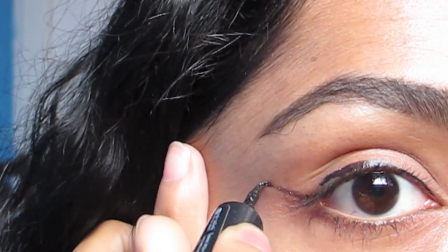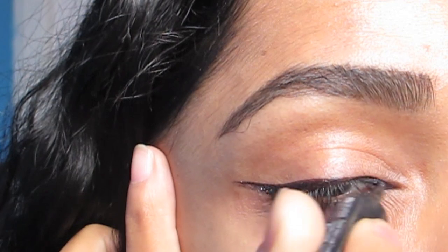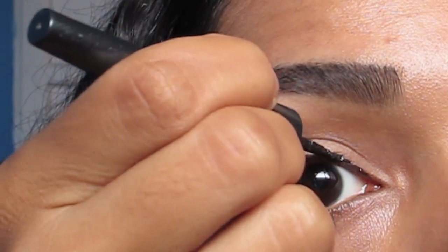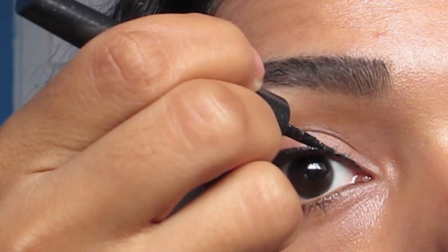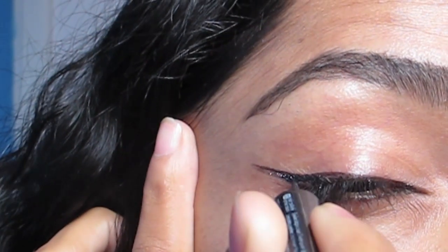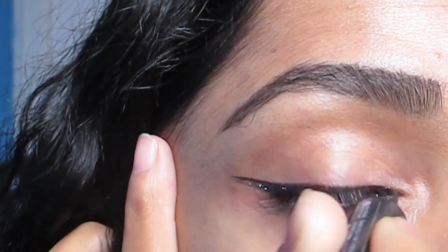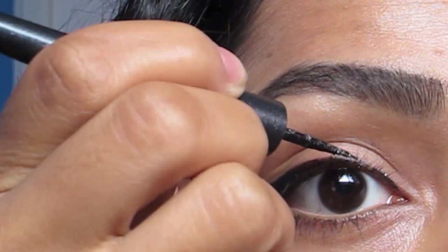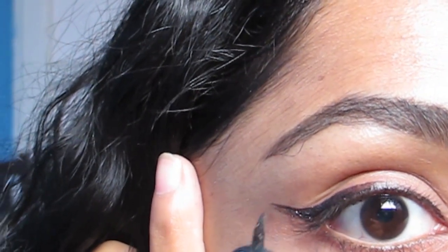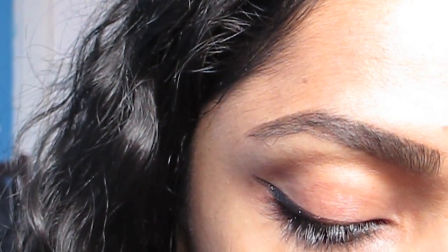Because next, I can just start to lay the brush kind of flat against my skin so it can purposely go thicker and fill in that outline I created before, and I don't have to be as careful with it. You can see where it's still a bit globby, and I'm just basically manipulating how I put that brush down in order to maximize the use of the product and minimize room for error. And as I go along, any part of the brush that has more product clinging to it, that's the part of the brush that I'm going to lay down on my skin first, and then I can just move that glob into place with the tip.